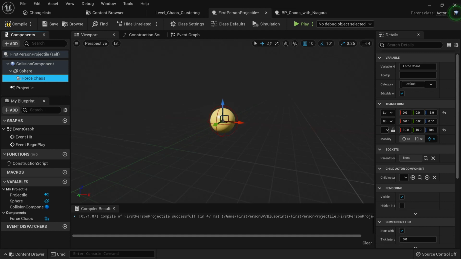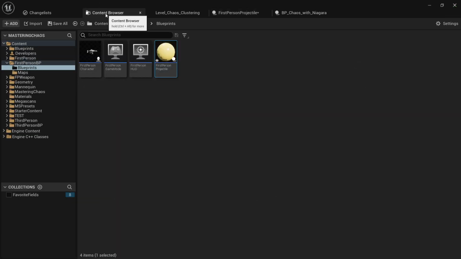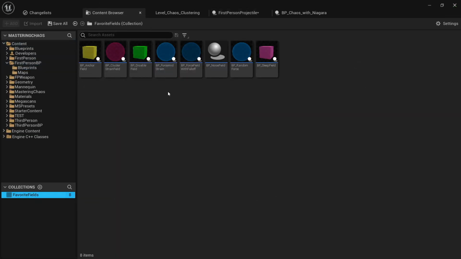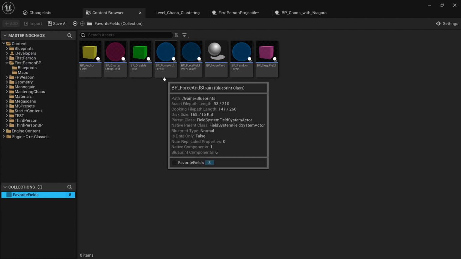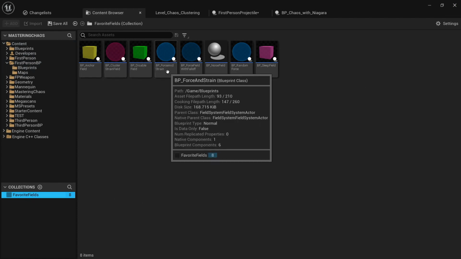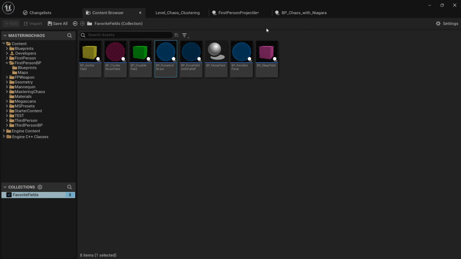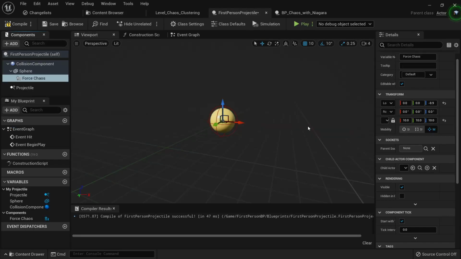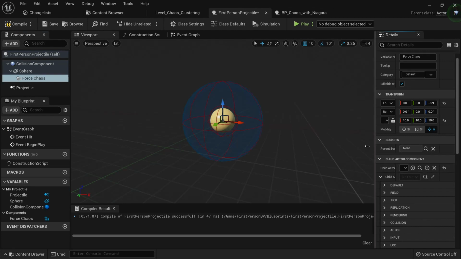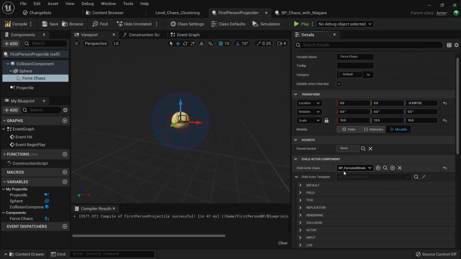So now what I need to do is add a class here. I have a bunch of classes here in my favorite fields collection. I can use any one of those, but in my case I will just use the force and strain. Okay, so I will just click this, and I can just put it here. And with this, what I have done is put my blueprint force and strain here.